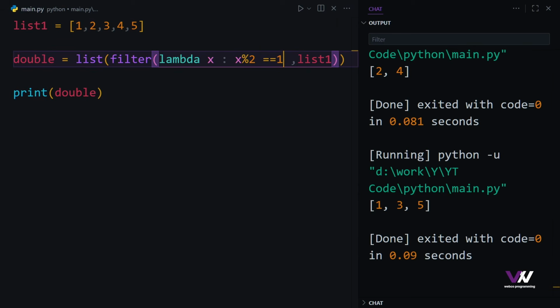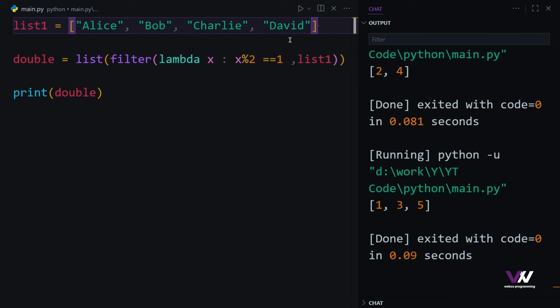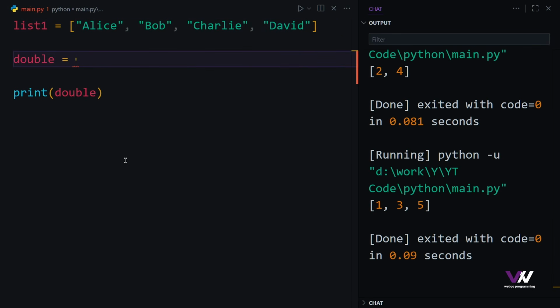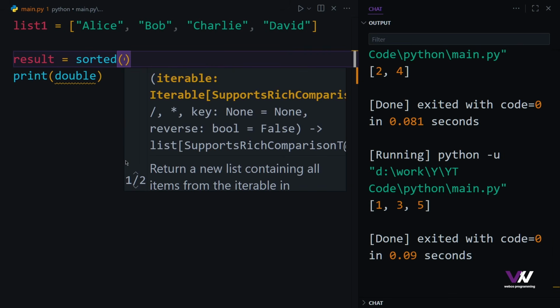But let's say we want to have some custom sorting for our list. And instead of having this list of numbers, let's say we have a list of names. And here is our list of names, and we want to sort them based on their length. So what we can do is have the simple result right here, and then we equal that with this sorted method, which here we need to pass first the name of our list.